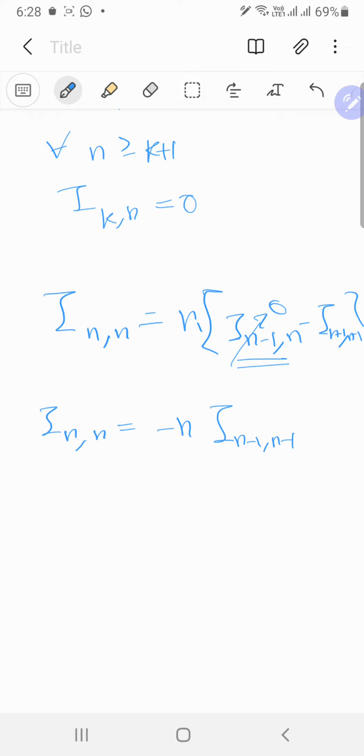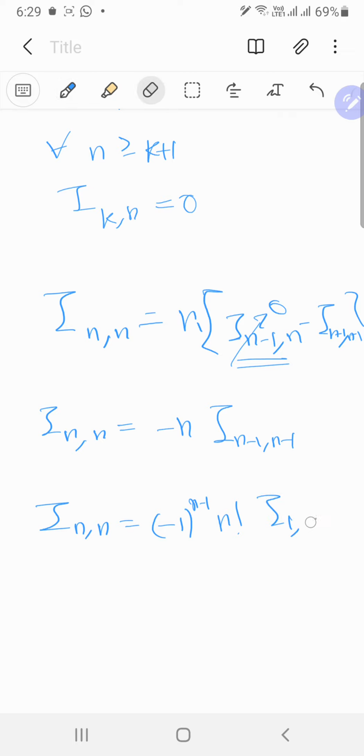So if you just do the inductive step, you will easily get this formula. I(n, n) should be equal to negative 1 to the power n minus 1, and then you've got n factorial upon 1. That doesn't even make any difference, so just leave it as n factorial. Actually, it's like n times n minus 1 all the way to 2. You are not including that 1, but that doesn't make a difference because it's 1 after all. And you should have I(1, 1).